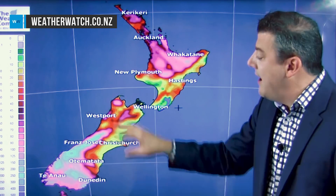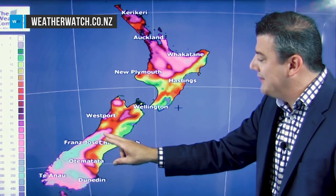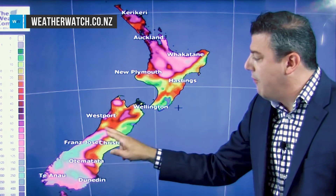There are two different parts to this system: the main low itself crossing over the South Island, and then leftovers pulled down by the tropical northerlies will produce some heavy downpours for the North Island overnight Thursday and into Friday morning. For Thursday itself, this is the heaviest of the rain, and when you look at the chart it takes you right up to the 300 millimeter mark — so it could be anywhere around that, plus or minus another 50 millimeters.